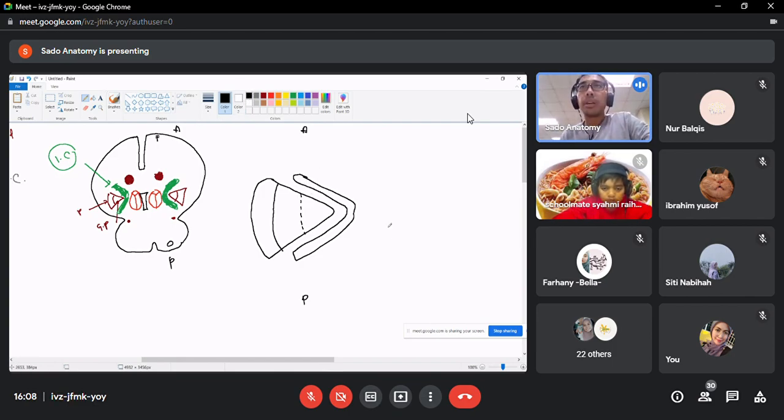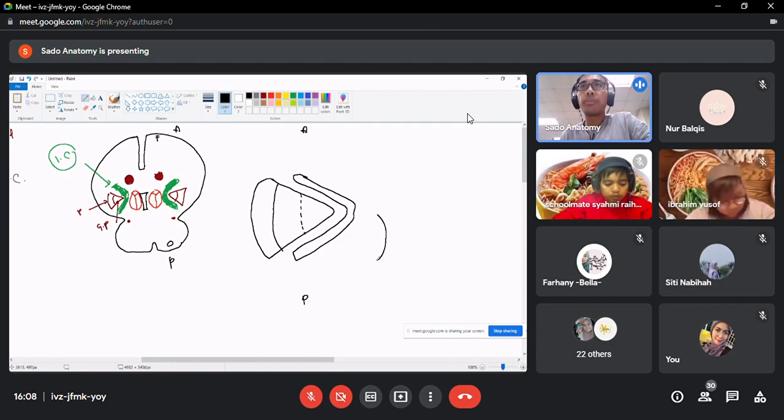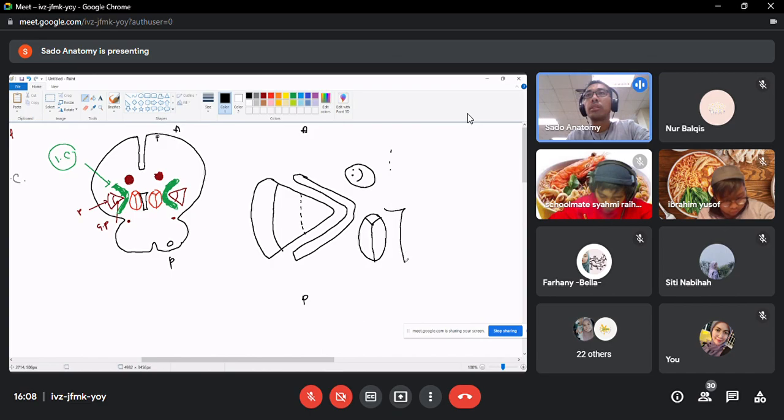All right, and then don't forget, class, this is midline. Over here you can see an egg-shaped mass of gray matter. This is your thalamus. And anteriorly over here, you can see a piece of gray matter which basically belongs to the caudate nucleus. So this is midline. Over here you can see your third ventricle. So this is midline, class. So this is the real arrangement of the internal capsule.